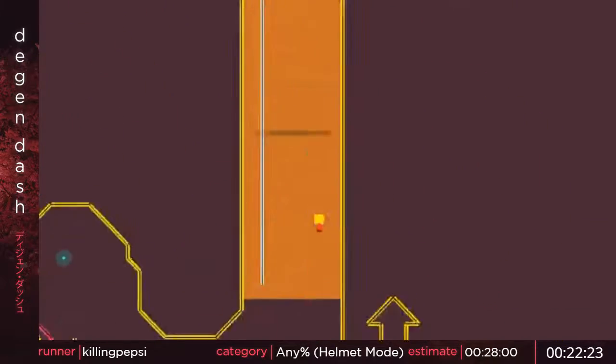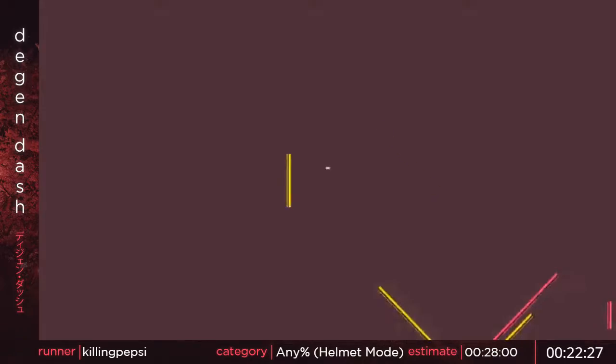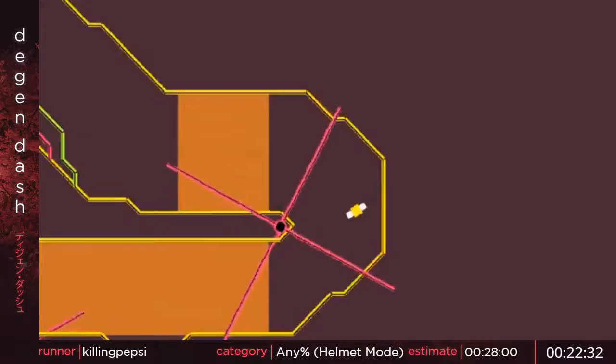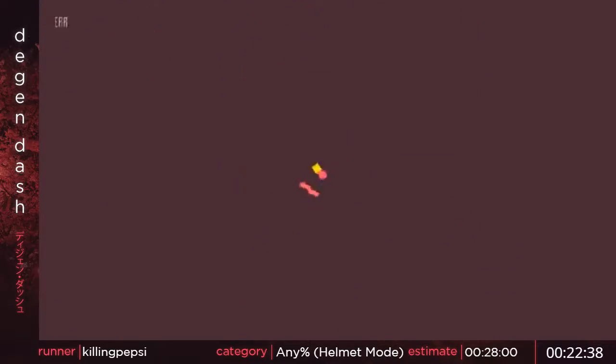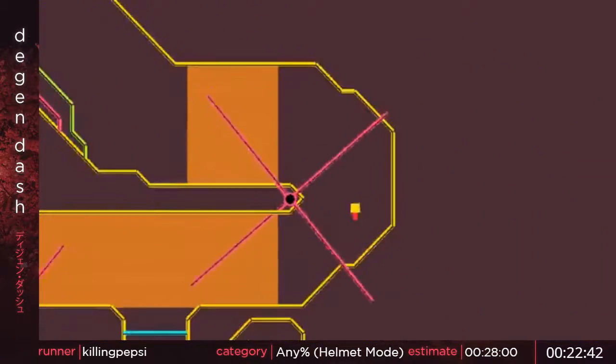About two-thirds of the levels in Mercury have some sort of cycle skip, pinwheel skip, just a stupidly hard strat to save just like 1 or 2 seconds. You'll know if I get them, you'll know if I don't. I'll probably make weird noises if I don't.